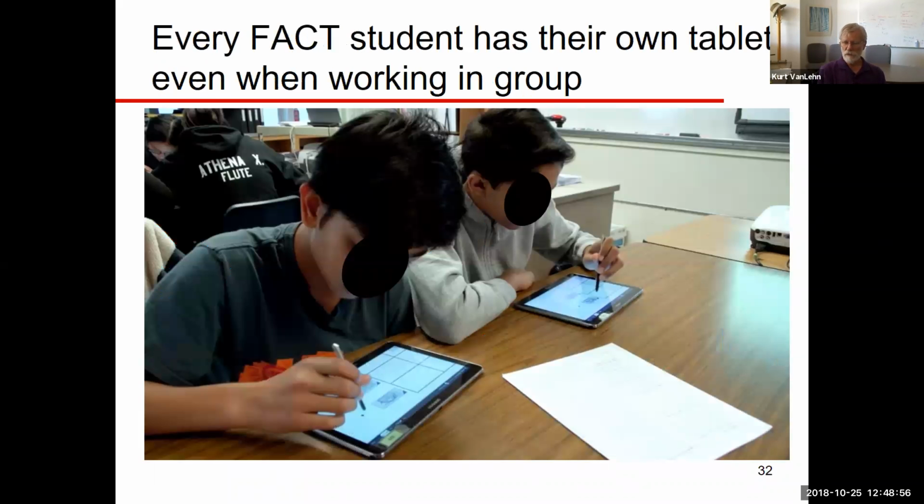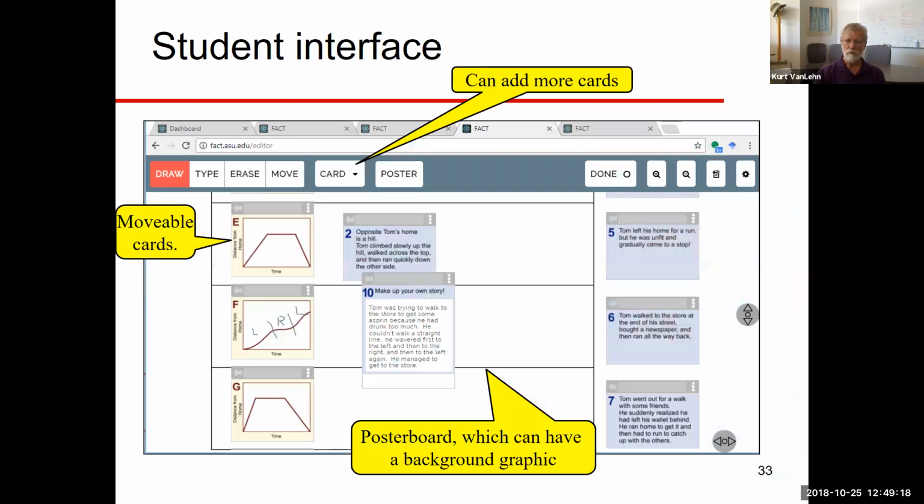So here's students working on FACT. These two students are in a small group, just 2 people, and they're solving a problem together. They each have their own tablet. One of the principles of FACT is everybody gets their own device. That means that they work sort of face down, even though they're right next to each other. These students are talking to each other quite a bit, even though they're face down over the tablet. What they're looking at is a digital version of the paper materials.